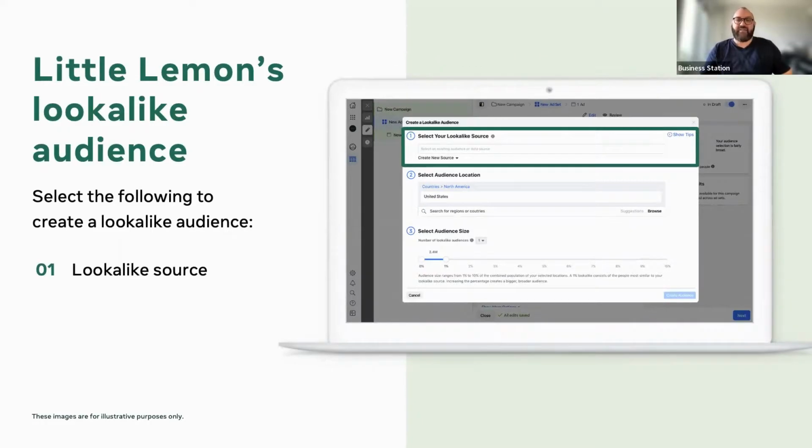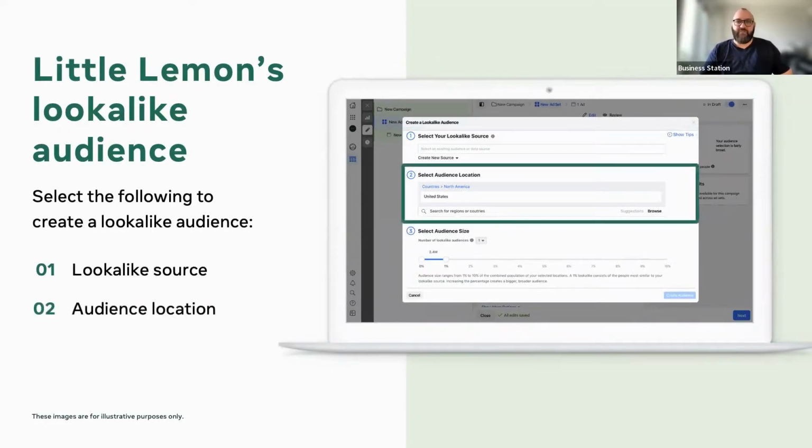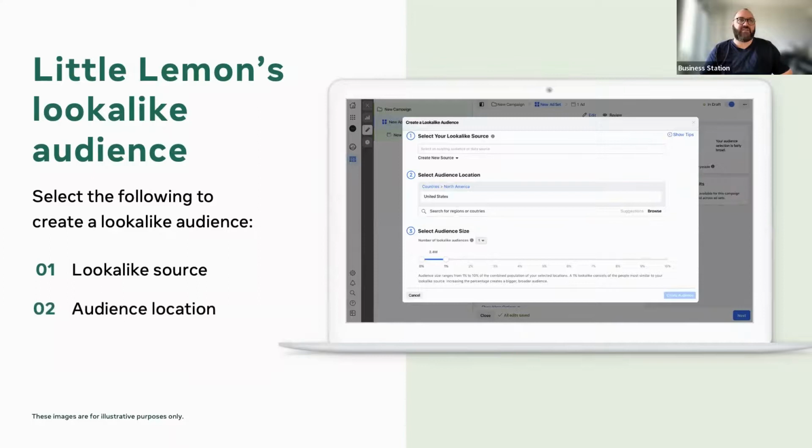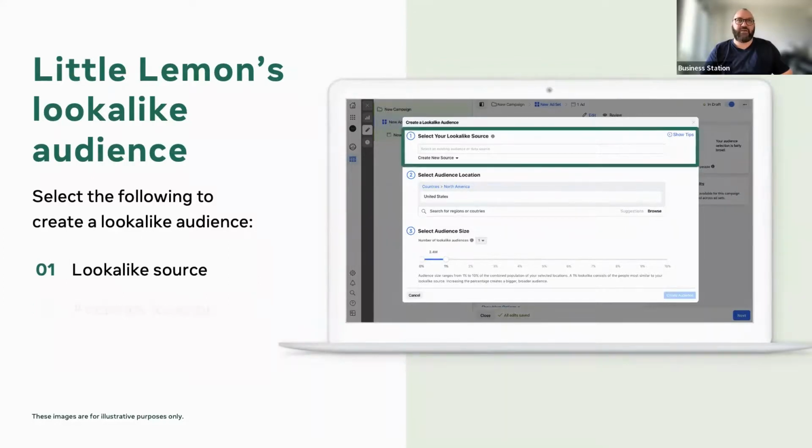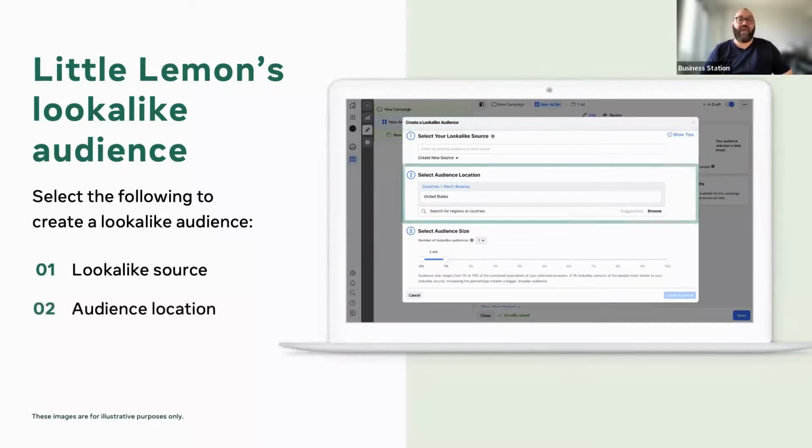So step one, select the lookalike audience. We've done that. We've selected our lookalike audience by searching. I'll just go back again, lookalike audience, back. Okay, so this is the part where you see the source you select will help to find people with similar traits. In this case, we're going to look for a lookalike audience that's based upon certain traits that we already know about that customer. So that source contains customer lifetime values that can also help you to create a lookalike audience of people who are similar to the most valuable customers you already have.